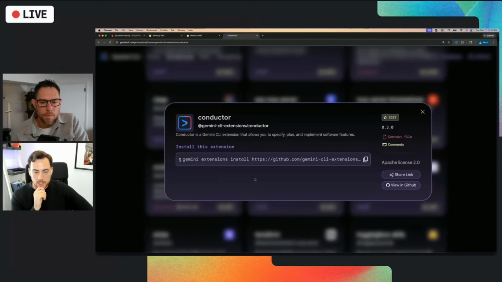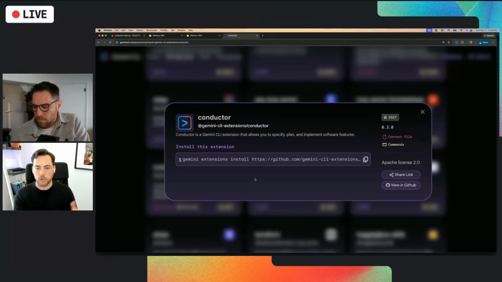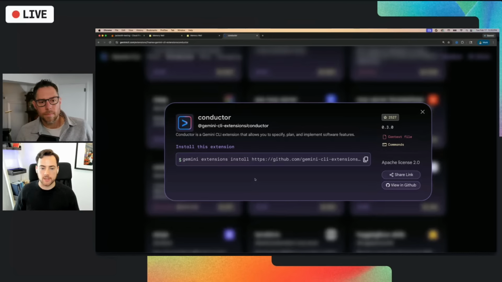Conductor is actually going to be leveraging the built-in plan mode and the built-in ask user tool very shortly. So it's not necessarily one or the other. Conductor will actually use plan mode. But what Conductor does is a very heavy spec-driven development. It does iterations of planning, writing specs, iterating on them, saving different states, so that if you leave and come back, Conductor has a snapshot of your context of what you were working on last. So if you're going for a really big migration or a very technical feature, maybe Conductor is for you.